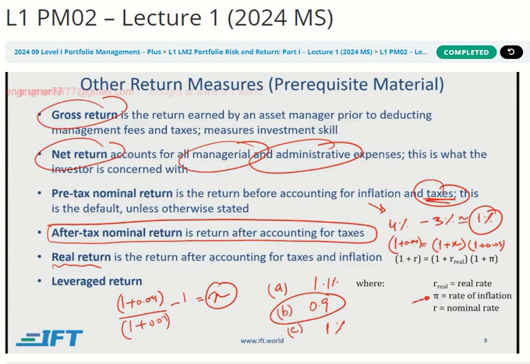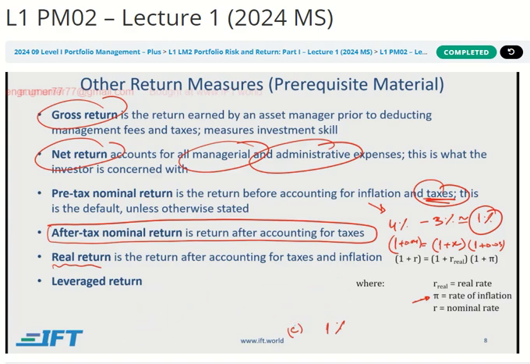In terms of leverage return, this is something which is discussed in a lot more detail when we get to equity, but I'll just give you a high level introduction. Let's say I have $100, but I'm borrowing another $100 from the bank and buying stock worth $200. Now, if the stock is going up and there's some dividend coming in, I have to first return the loan that I have taken. I have to then pay interest on this loan as well. And then after accounting for all other expenses, taxes, commission, etc., whatever is my net benefit, I will see that as a percentage of my original investment. So more on that when we get to equity.